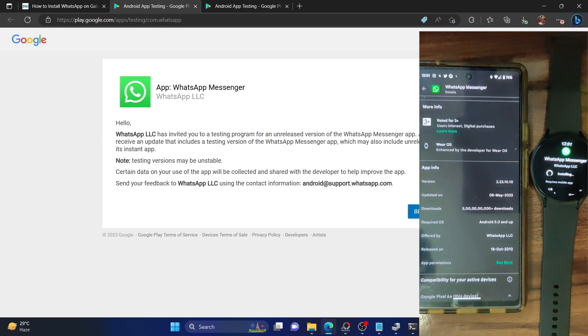The installation is still in progress and should take only around 10 to 15 more seconds. This is a one-time setup — from subsequent usage you won't have to do any of this. You will automatically receive all WhatsApp messages on your watch and can keep track of all chat history without needing to interact with your phone.